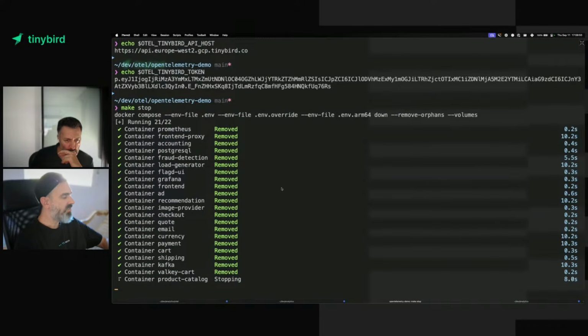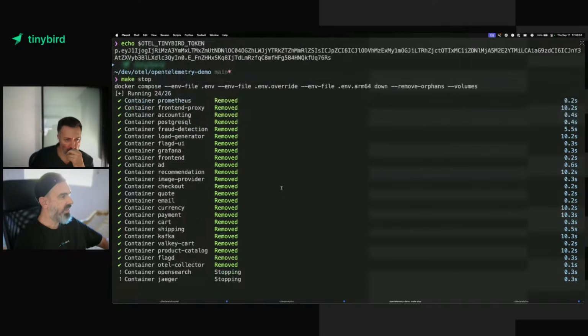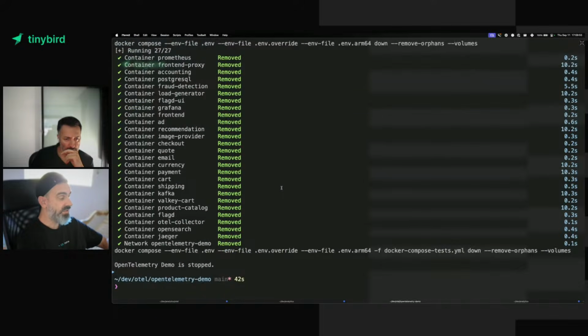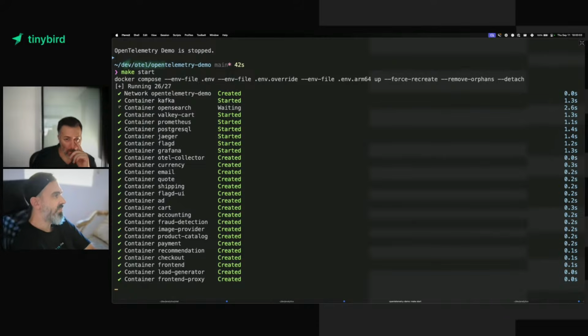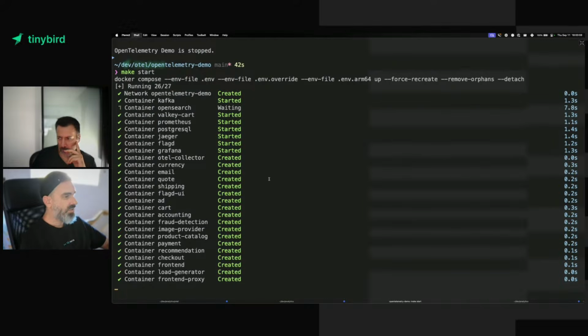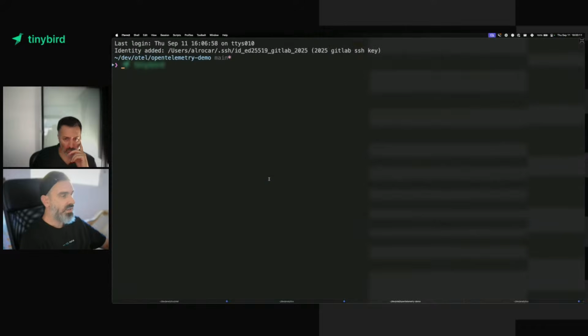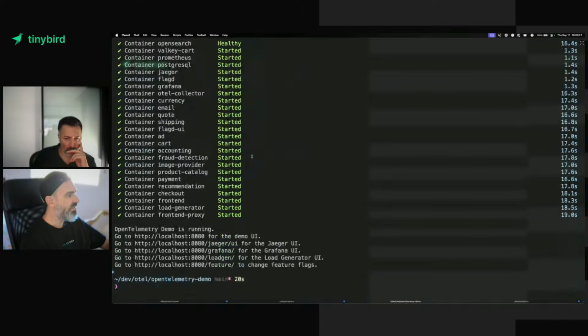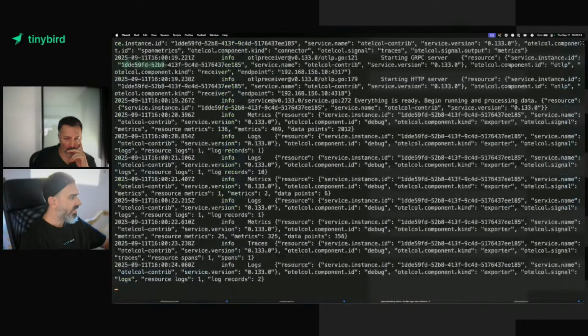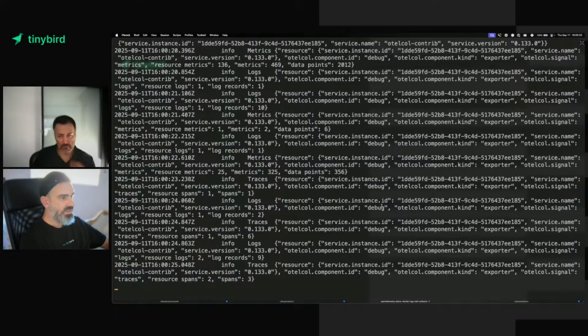Maybe, well, let's try. If it doesn't work, I might wipe all the images, because I think I might have previous images or something from a previous run. And I'm going to open another one and see when this starts. Okay, now it's working. Awesome.